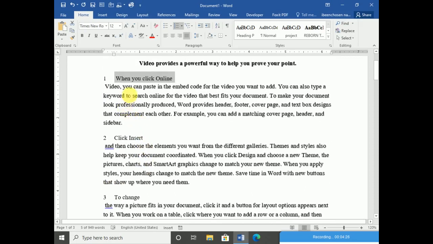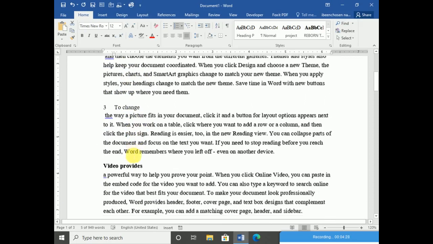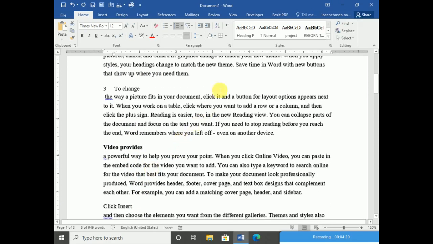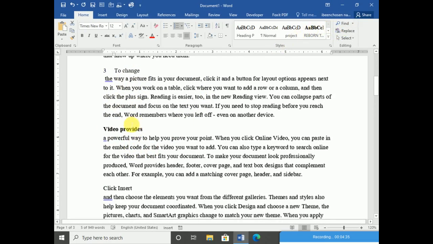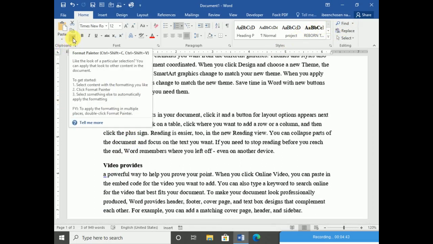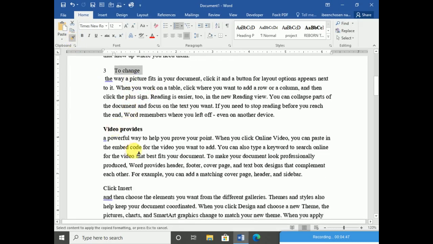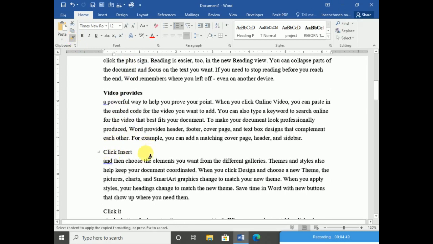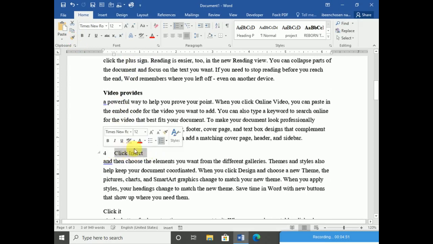Once you insert the first one, there is no need to continue going back and forth from the styles to the title headers. All you have to do is select one that you have already done, then come to the Clipboard group and click on Format Painter. The painter is there, so you choose the painter. So maybe this one, I want this one to be number 4.